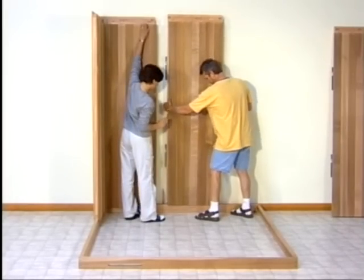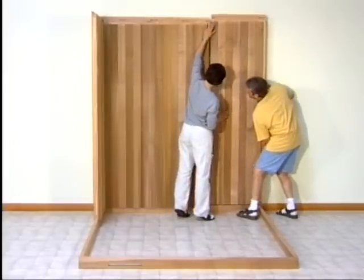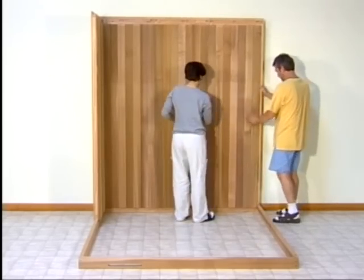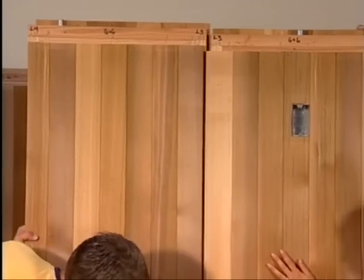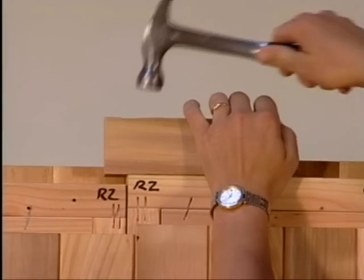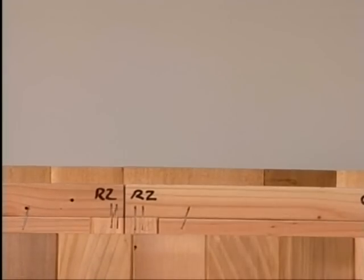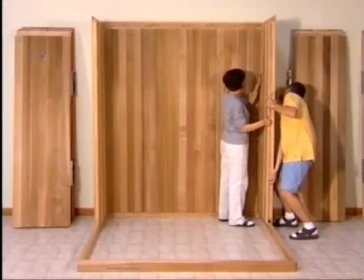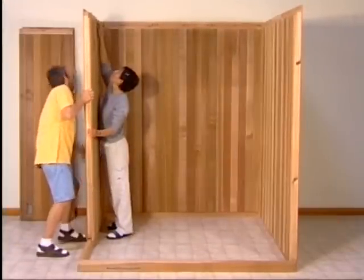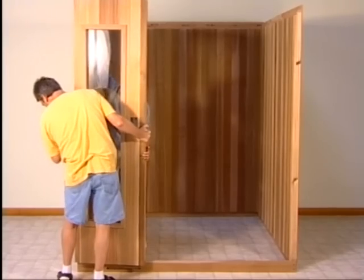Then, beginning at the back and using the same locking procedure, simply line up the matching numbers and complete the back wall of your sauna. Because our saunas are made to very exacting dimensions, some panels may be a snug fit. They can be easily pulled down into position by hand. A gentle tap or two with a hammer to align the panels may occasionally be necessary. Then, continue in the same fashion to lock the left and right wall panels in place. Once the back, left, and right wall panels are assembled, set the left front panel in place.